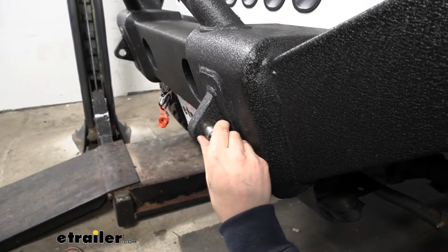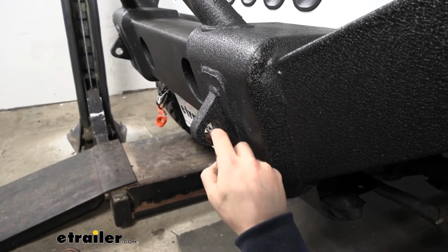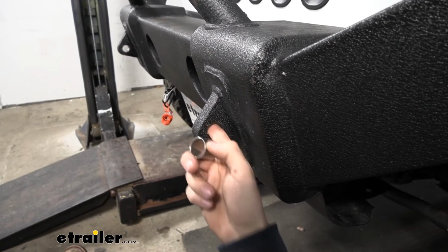So it's not going to push in. These are a very tight fit. And a lot of the time there's tons of paint and buildup, dirt and grime gets in there.